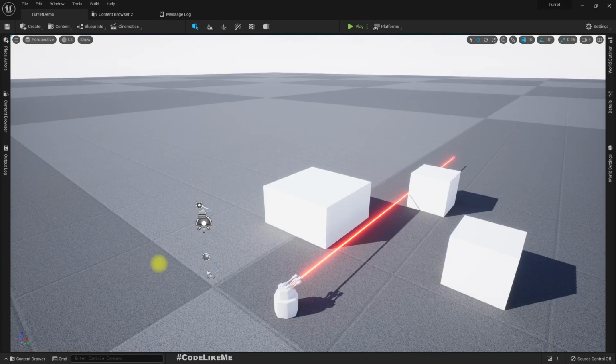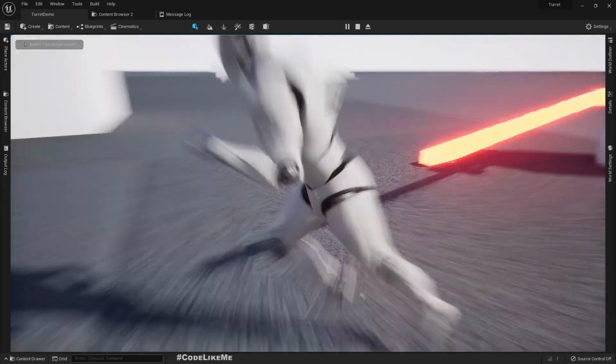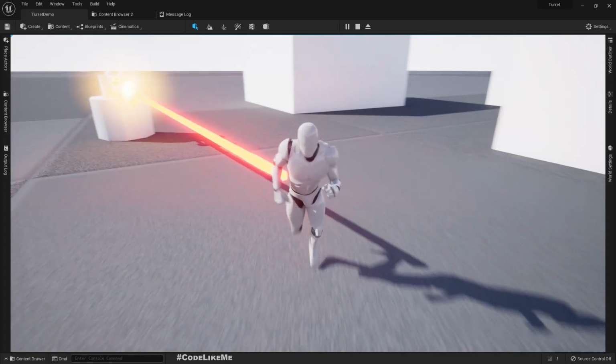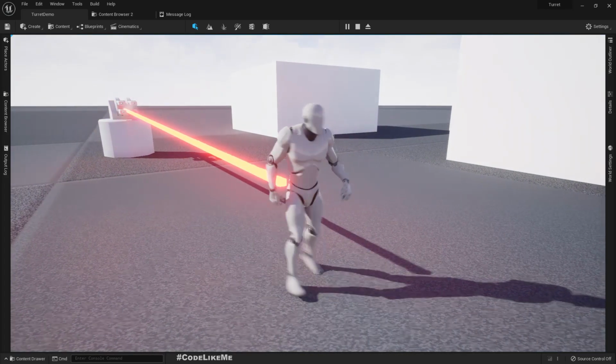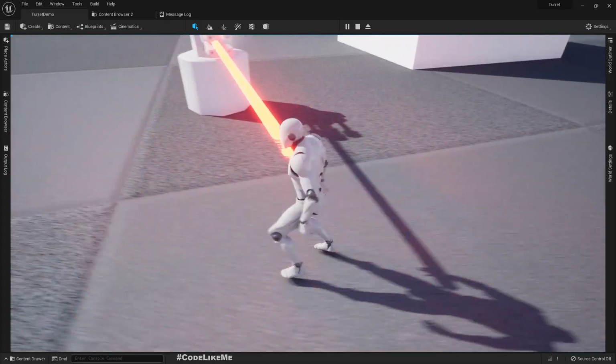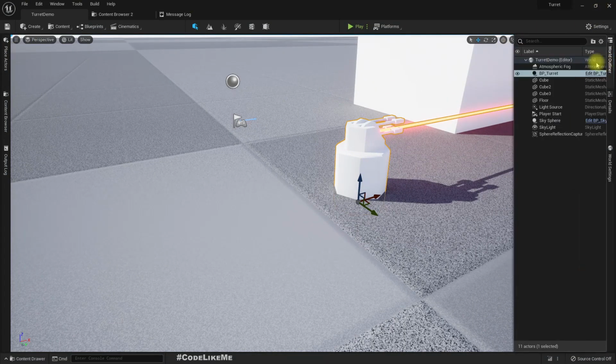Okay, so at the moment our turret can detect the player and it starts shooting. Actually, for shooting, all it does is play a sound effect and a muzzle flash. That's all that happens. So the next thing I want to do is implement the damaging part for the player.